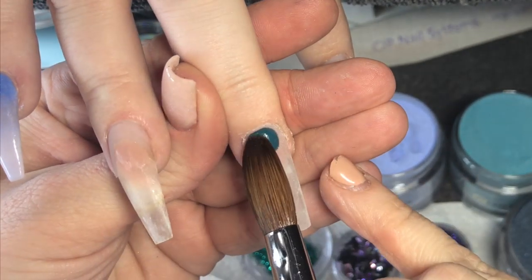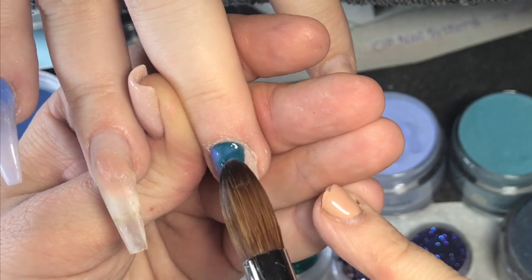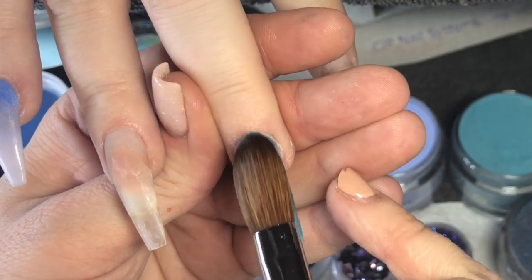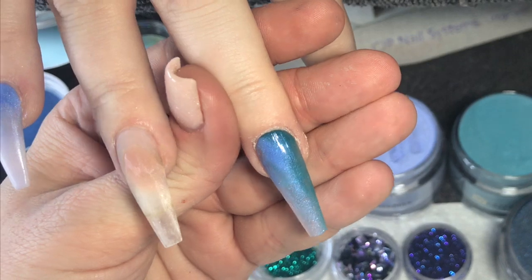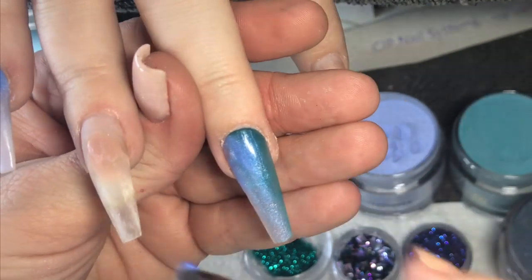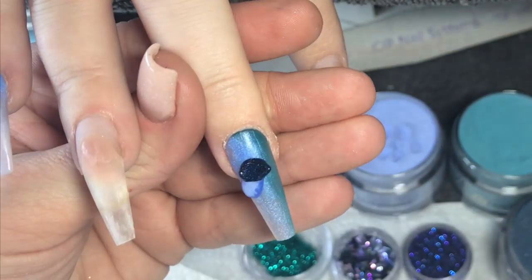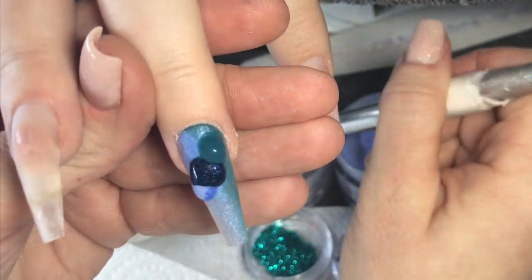Now Stevie loves a marble, so we decided to mash up four different colours on this one and do a full marble nail. Like I've done on other videos, always start at the cuticle, picking up two colours. Pick up your lightest colour first and then your darkest. If you pick a dark and then a light, it kind of just swamps the light colour and you'll lose it. So pick up a light and then a dark and sort your cuticle and sidewalls first. You're never going to see it again, so it doesn't have to be tidy, just thin. And then wet beads in a diagonal motion.